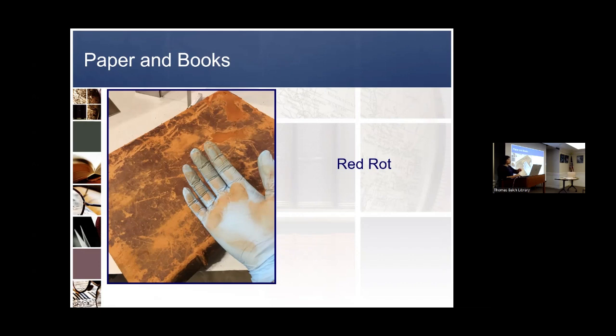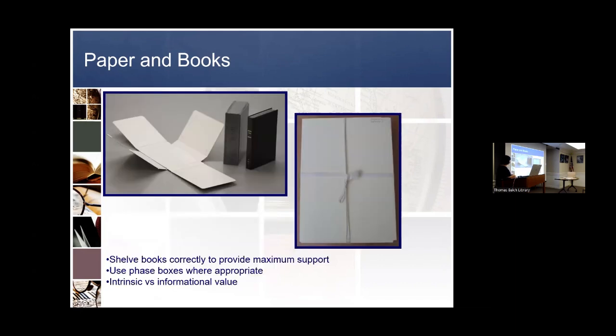So again, you could use that kind of enclosure to keep it together, and it'll help keep all that mess sealed in there. You can also buy something called Cellugel that you can apply to it, which helps seal it up a little bit. But it's just something to be aware of that does happen with older leather-bound books.